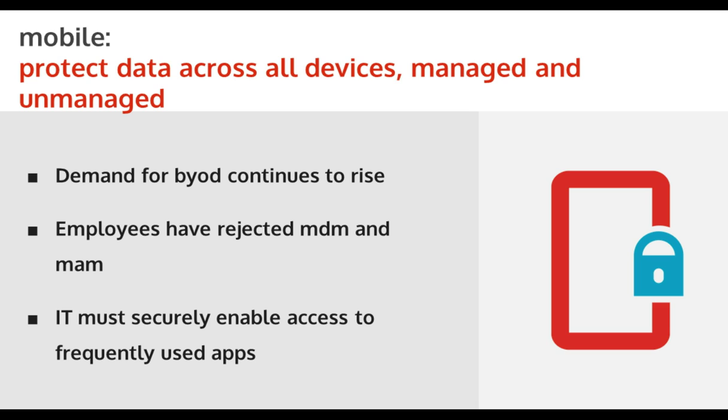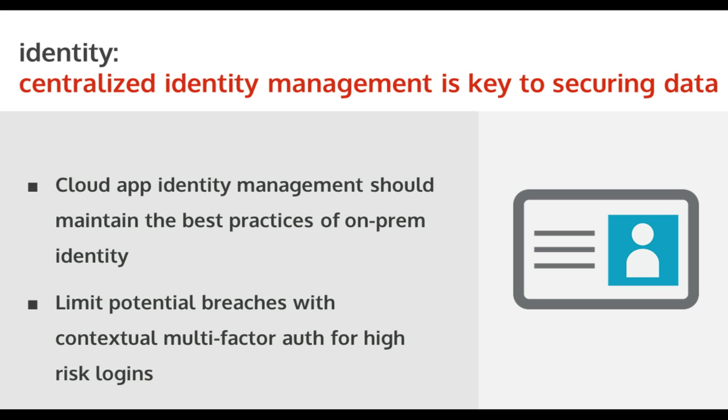Moving on to identity. Everybody wants to be able to control the identity on-prem, because that's the keys to the kingdom in some sense. That's the identity store that is used for connecting to multiple different applications, and Office 365 ends up being one of them. So you basically want a CASB solution which can interoperate with any of the on-prem identity solutions that you already have put in.